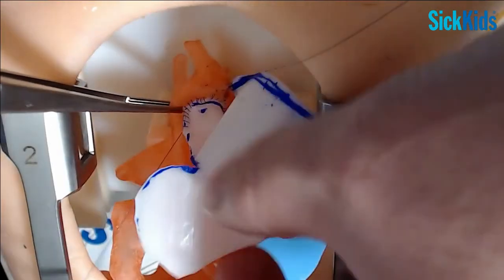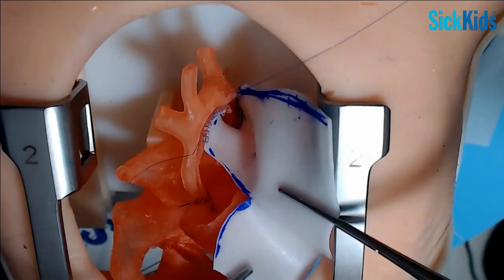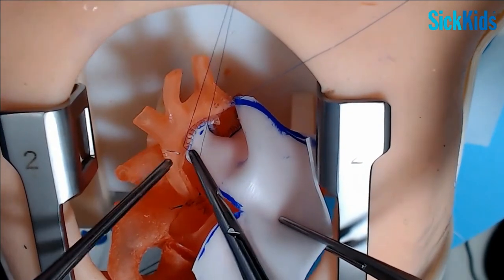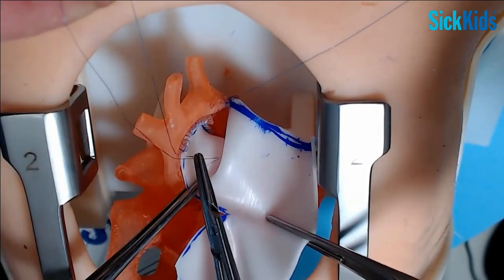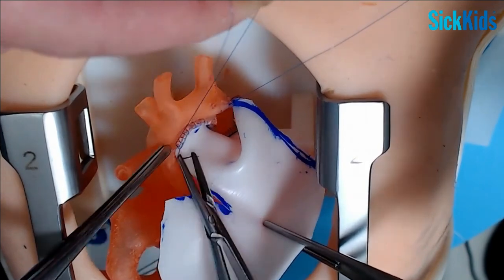Can you see it on the video? No, sorry. Okay, just, yeah, it's good. Can you see it now? Yeah. So maybe just let me know. So his hand is too big, that's what you're saying? He's very delicate.